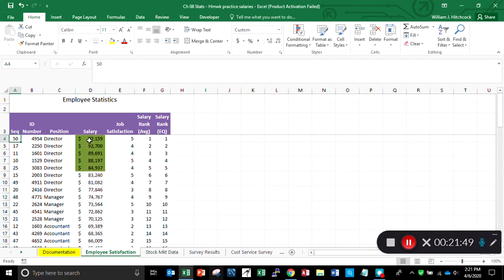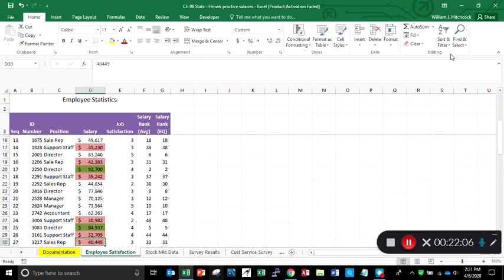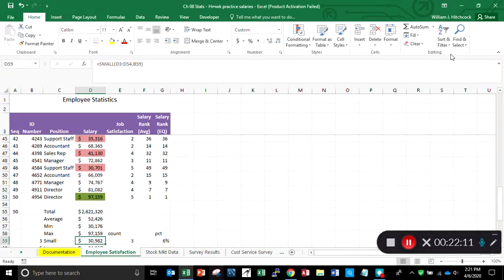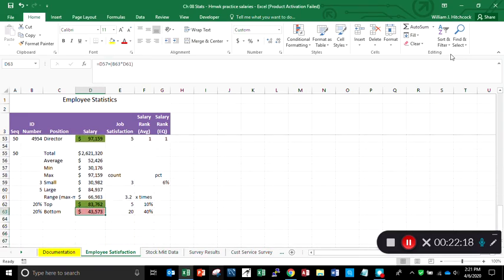And the other thing that's kind of nice about this is if we sort this data back in the original order, so let's go to sort and filter. Let's sort this by the sequence. That conditional formatting still works, so we can highlight which employee is who, as far as where their salary is. And you could have done this with the job satisfaction or any other of those numbers that you want to. So I hope that gives you a couple ideas. The last thing that we have to wrap up with is some quartiles, the variance, standard deviation, kurtosis, and skewness. So we'll try some of that and experiment just a bit more.